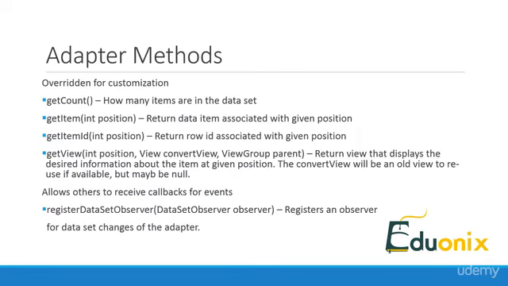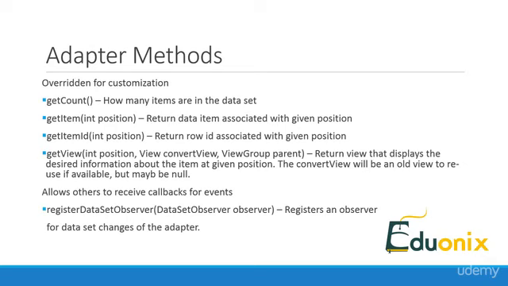In order to implement our own custom adapters, there may be a need to override some of the methods for the adapter class. Some of these methods may include getCount, which will inform the dynamic view, whether it be a list view or grid view, how many items it will need to display. Realize that this can change in runtime, and in the case of change, the view associated with this adapter will need to be notified of a dataset change or reset.